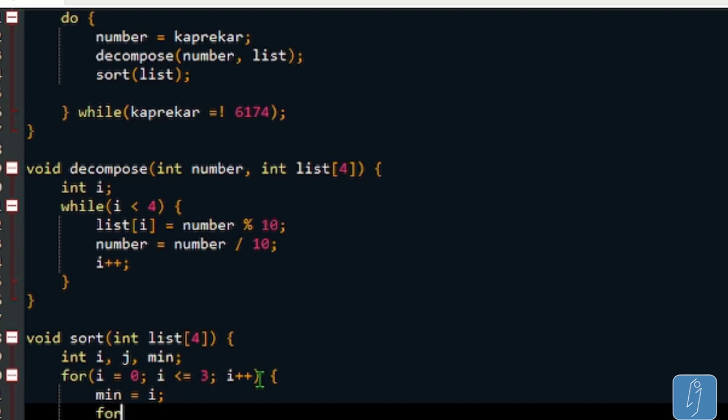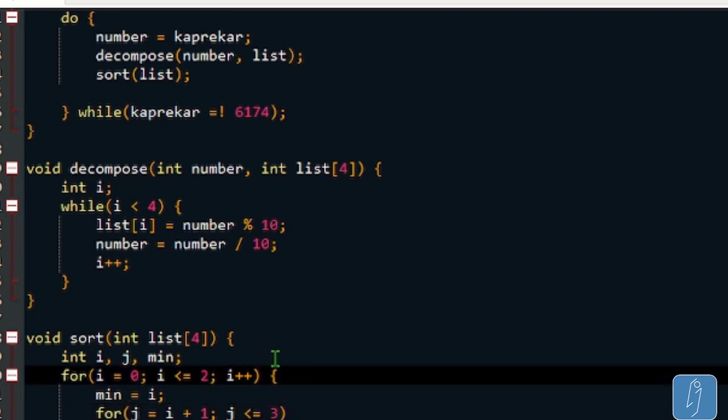Again, the inner loop is going to start from j, and it's going to take the value of i plus 1, the next value, and also j is going to be smaller than 4. Let me do it here, 3, and here 2 instead of 3, because we need just the half.